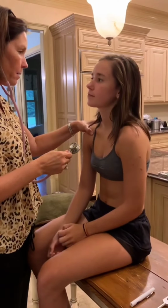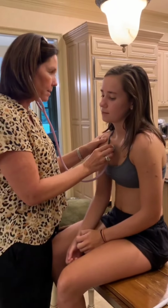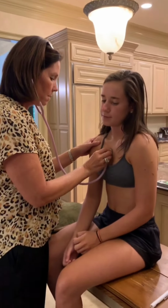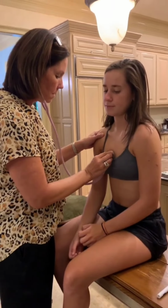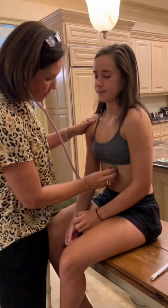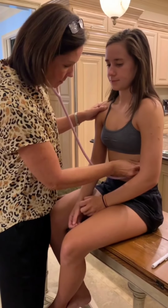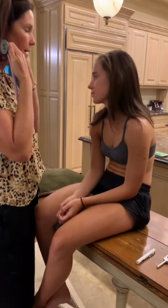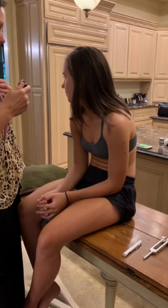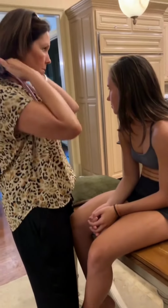Sit up for me a minute, and now I'm gonna listen to you. I need you to take a deep breath and let it out when I put my stethoscope on you. Okay, her breath sounds are equal bilaterally, and there are no adventitious sounds noted.